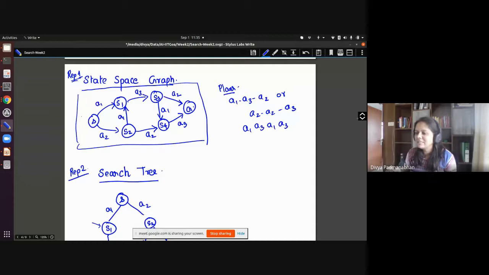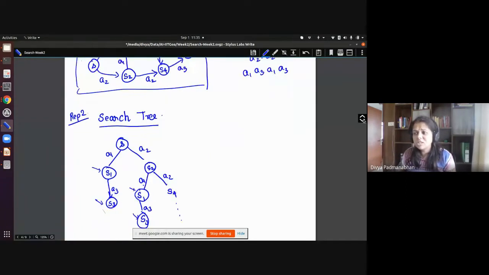So I didn't feel like I should distinguish between these two. For all practical purposes, you're going to use whatever the state space graph is, and the algorithms are written for that version. You keep track of whatever is visited, and then you make adjustments.